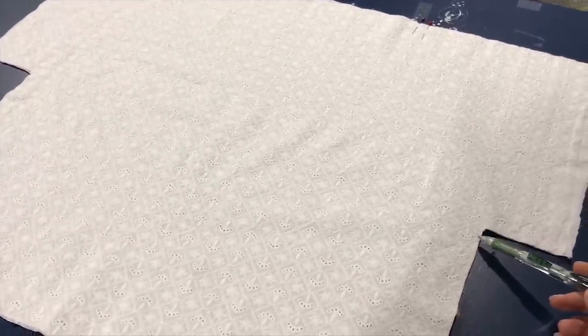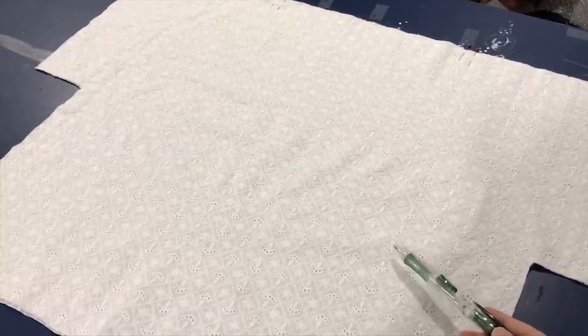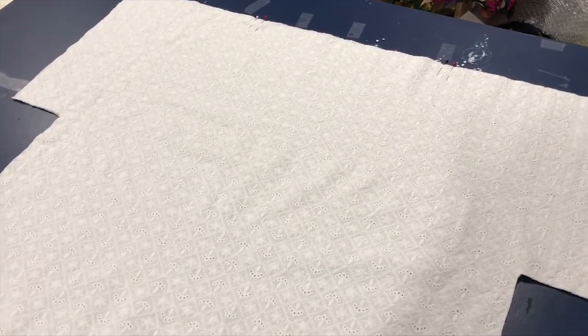So my first step for this, actually, I'm going to go ahead and use my serger to finish the raw edges of this so that those are all encompassed and that this will be quite washable for me. I have pre-washed this cotton. The nice thing about having a 100% cotton dress as opposed to, you know, a silk chiffon dress is that the cotton one can be thrown in the wash. So that is always a good thing when it comes to summer clothes, in my opinion.